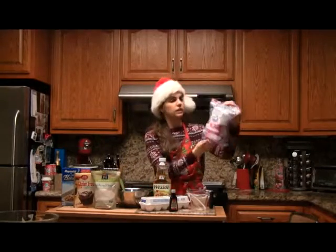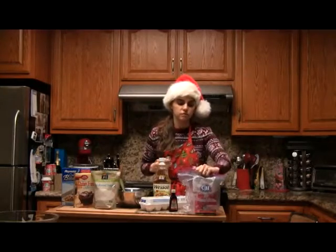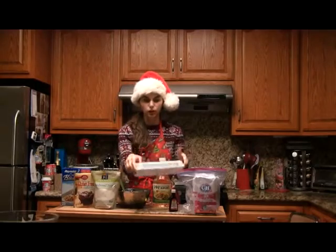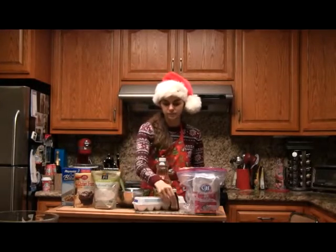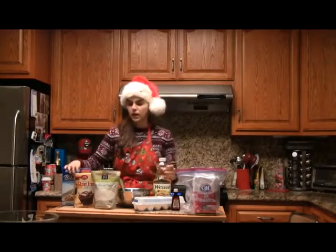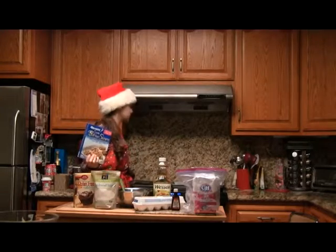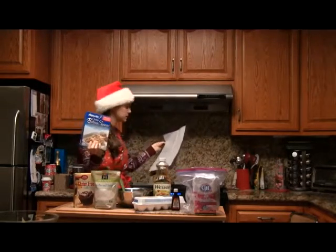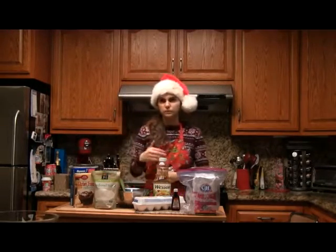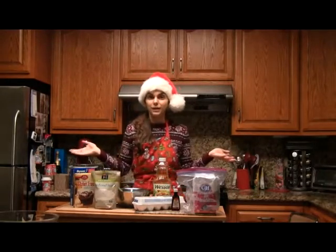I'm also using a little bit of regular sugar, just cane granulated C&H. Eggs, you'll need 2 of those. Vanilla, a little vegetable oil or canola oil, and I'm also using baking sheets to line my pans. These are pre-cut for cookie sheets, which are a great option if you're doing a lot of cookie baking. It's a lot simpler. They're pre-cut and ready to go. So, are we ready to get started?